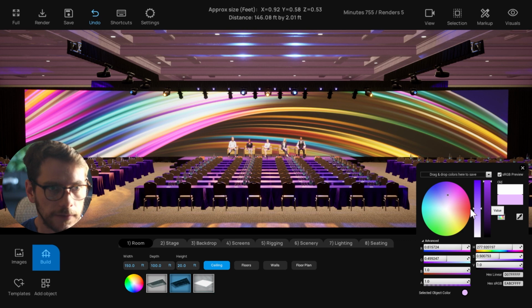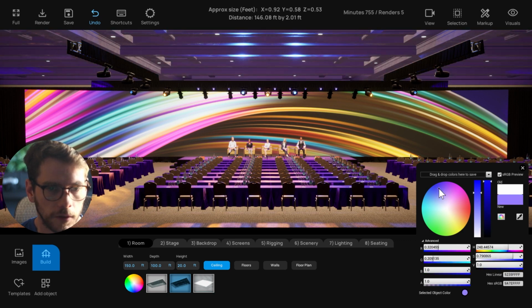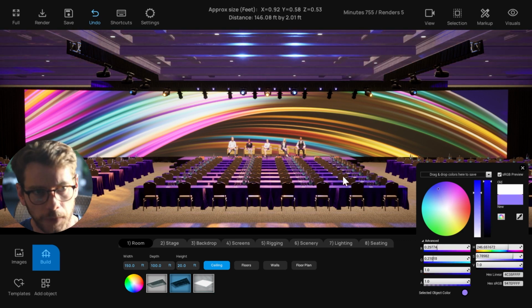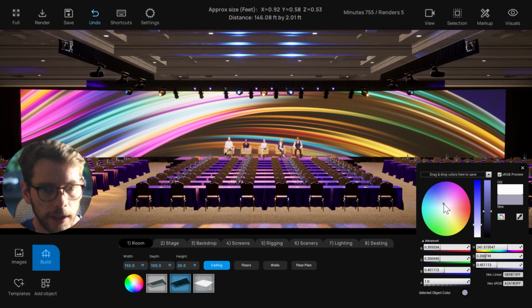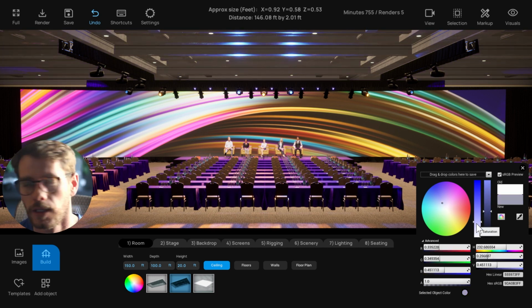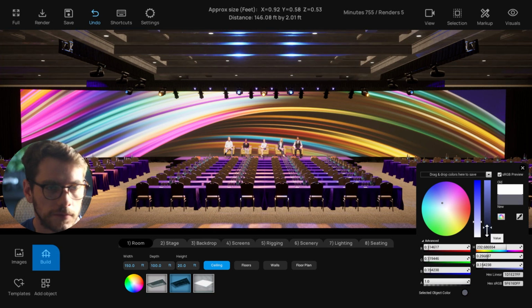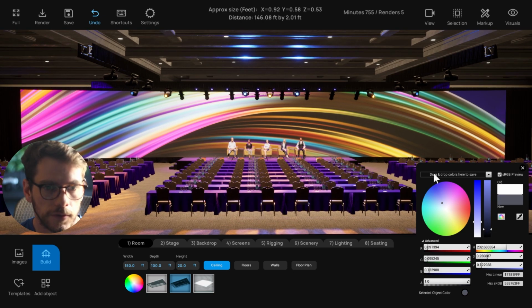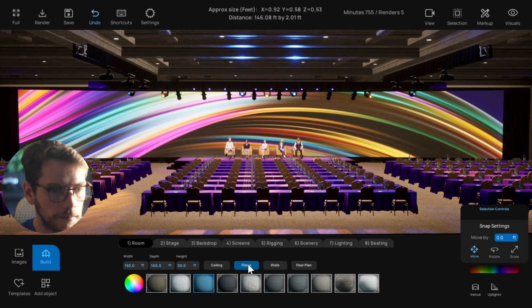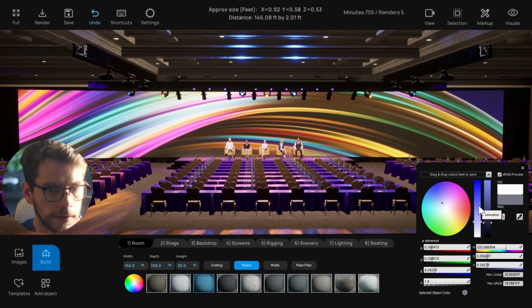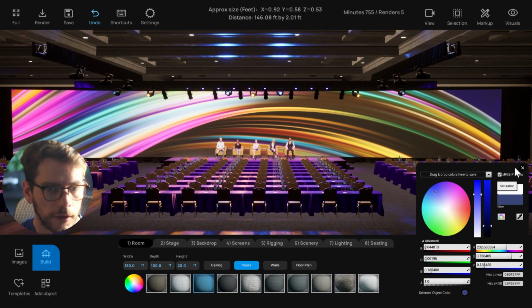And so this can be nice if you want to make it look a little more like the room that you're going to be in, or maybe you like the ceiling, it's fine, but you just want it to be darker, so you might just turn the color of it down so it's less white. So I'll go over here to my floors, and maybe I'm okay with this, but I want this to be a different color, maybe like a gray or something like that. So you have a little more control over that.